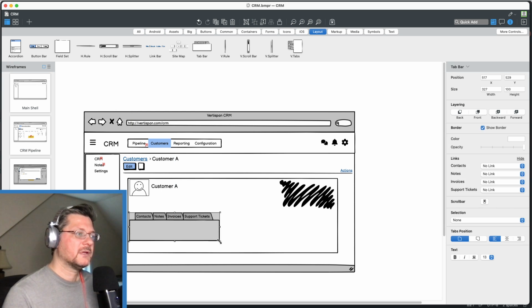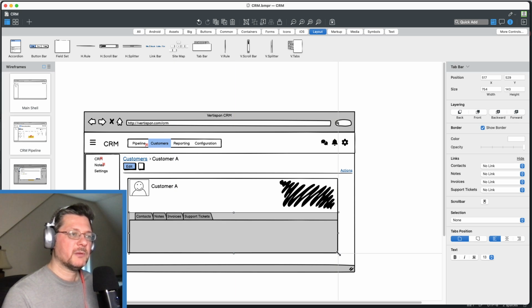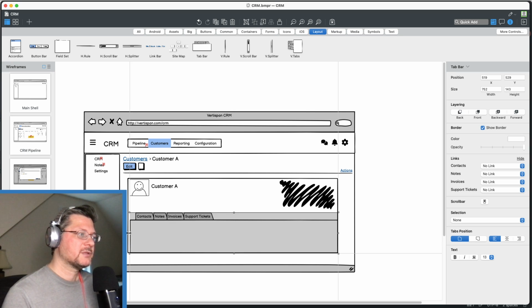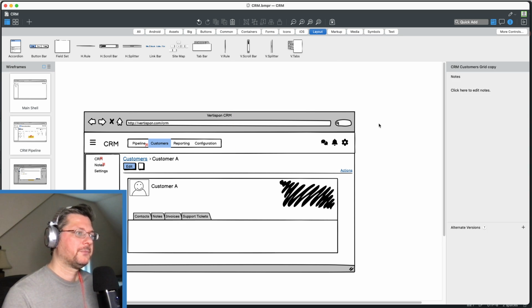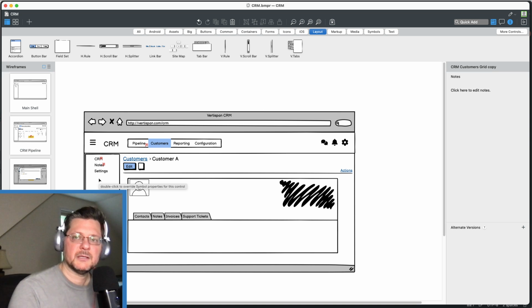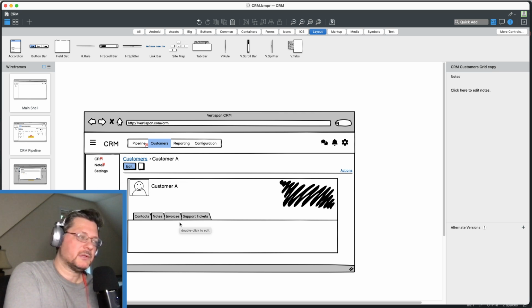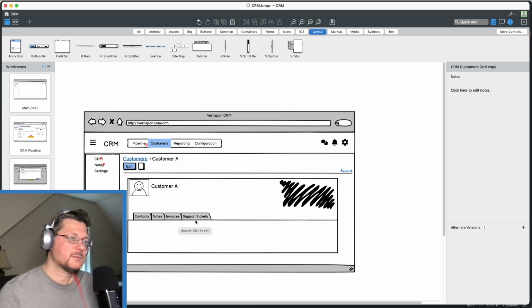So we will have to figure out how to communicate between plugins at some point. Because if we have a support ticket plugin, it would need to register itself not only here, but also with the CRM module to say, hey, add a support ticket tab to your customer management.